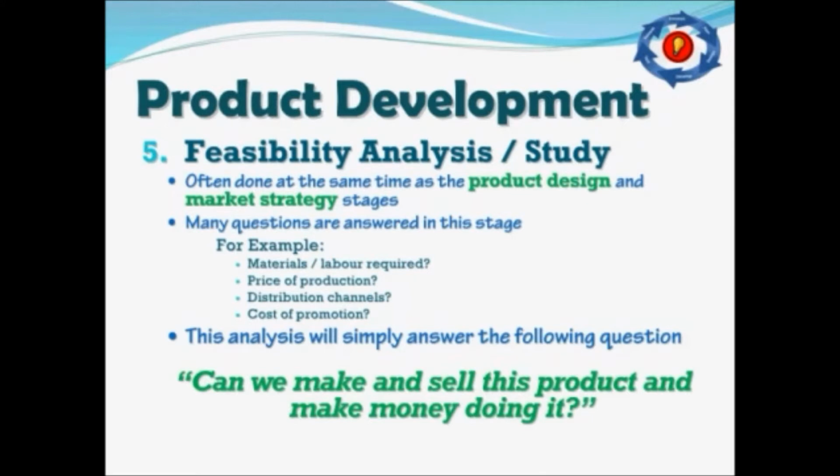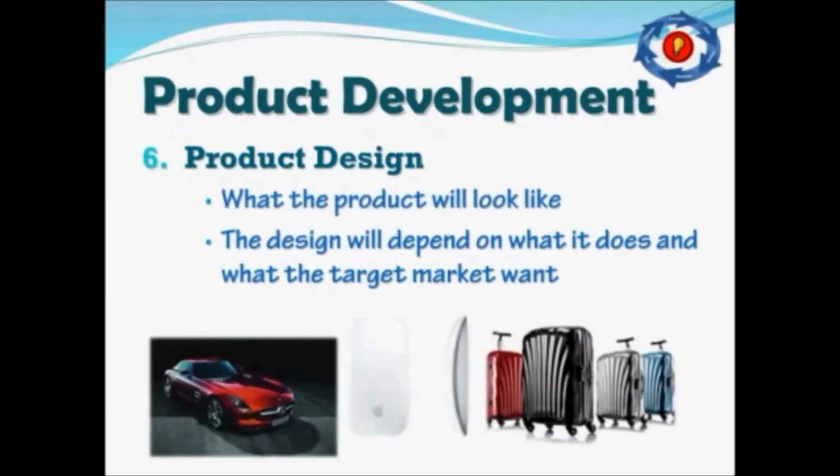At the same time that you're developing your market strategy, you may or may not be developing your feasibility analysis. So once you've done your product design, once you've kind of addressed your 4 Ps, or at the same time, you then need to ask various questions. Do you have the materials and labor required to produce this product? Is the price of production going to be way too high? Do you have the distribution channels in place to get your product to the consumer? And what about promoting your product? How will you do this? Will it be cost effective? Basically, again, you are answering this very simple question. Can you make and sell this product while making money doing so?